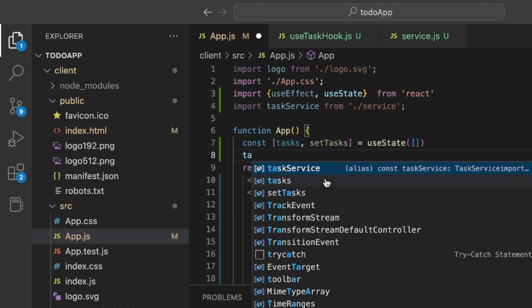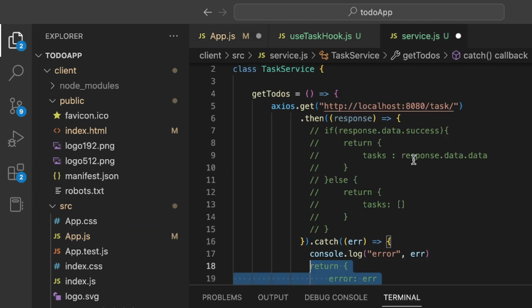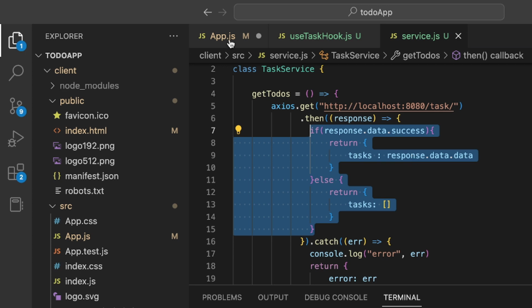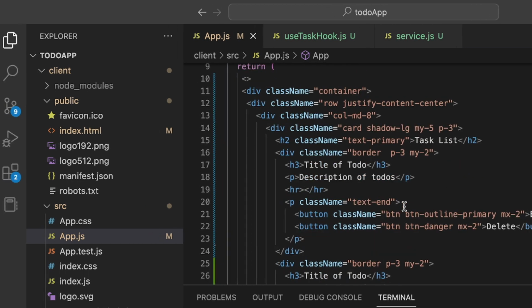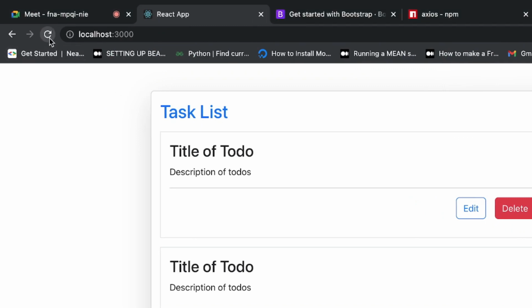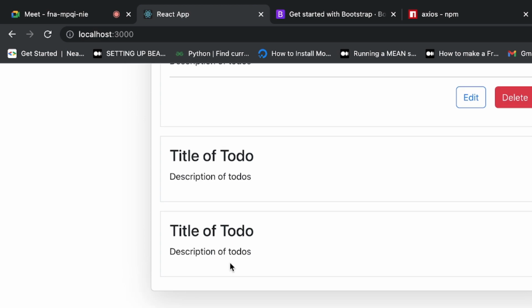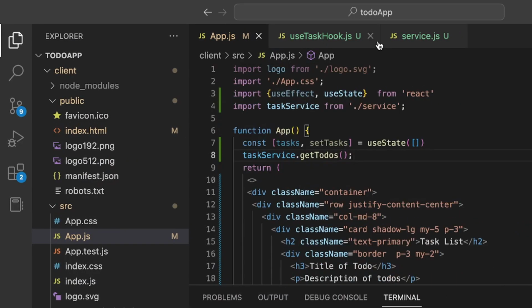I don't know why it's taking so much time. Get to do's. Okay, there is no error in the fetch. Perfect.